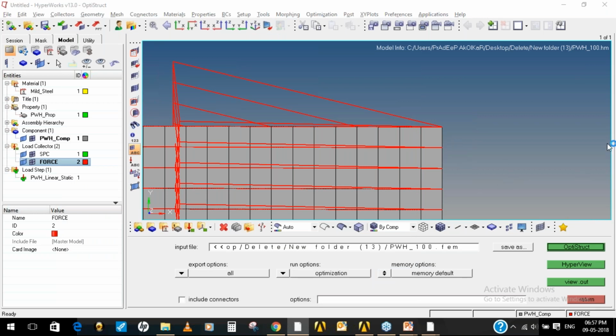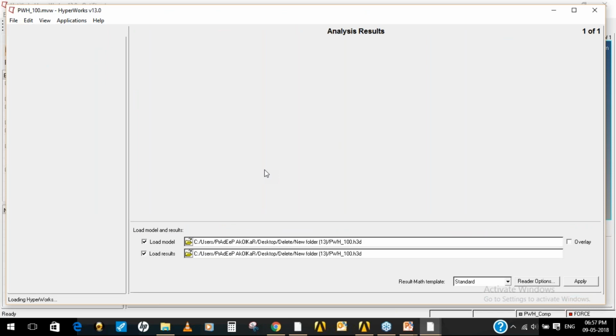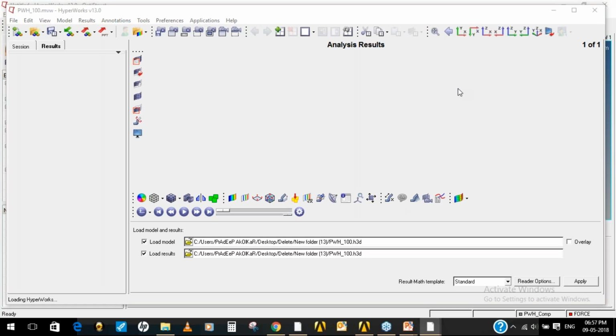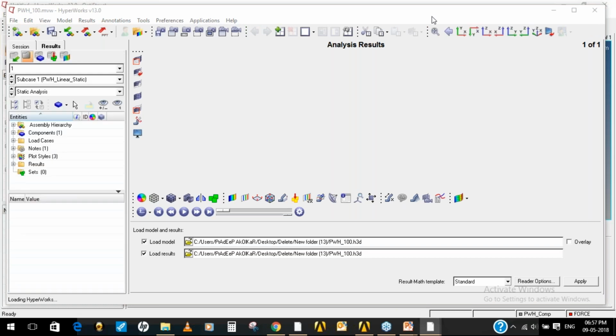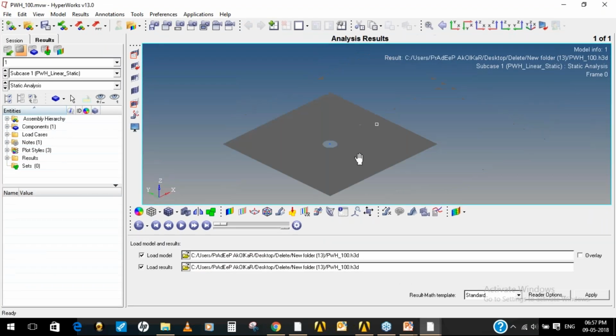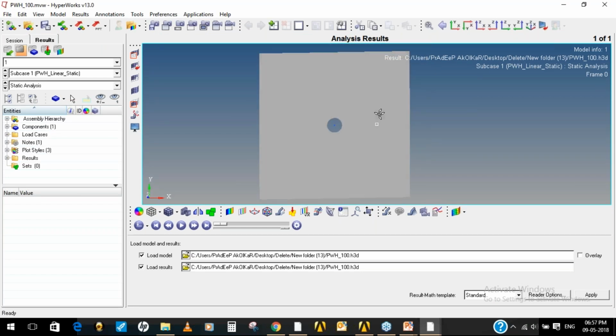Okay, so till the output window is getting open, let me answer the question. Sai Kumar has a question: how can we know that we have to take one particular element size? Yes, actually, Sai Kumar, this homework is to answer your question itself. The homework we are going to solve for this plate with hole is for the same reason, so that you will be able to know what element size or what element shape you'll have to select on particular geometries.